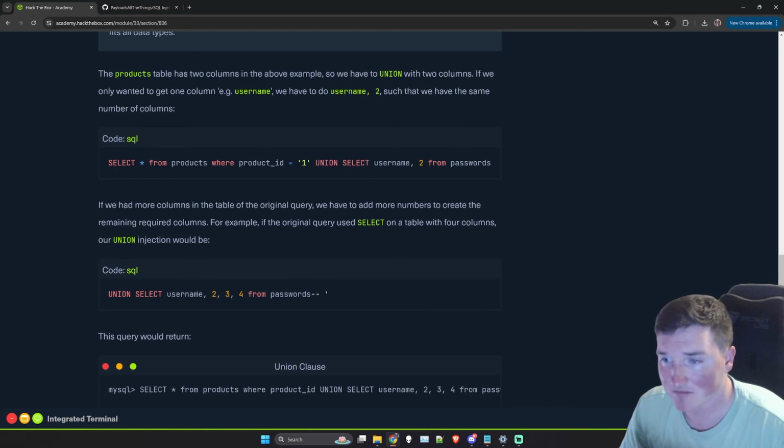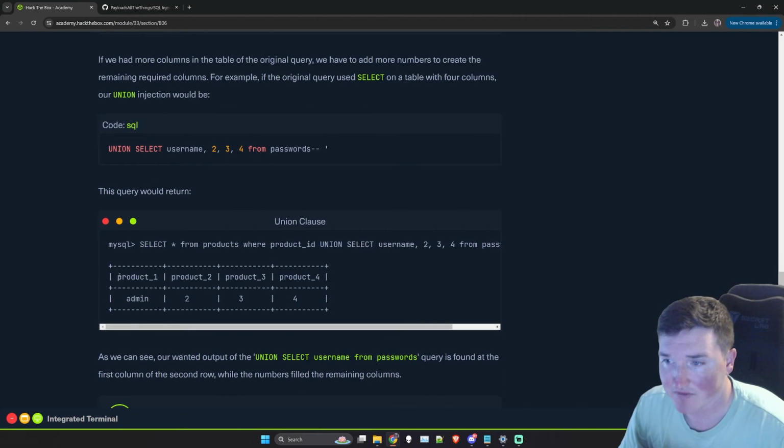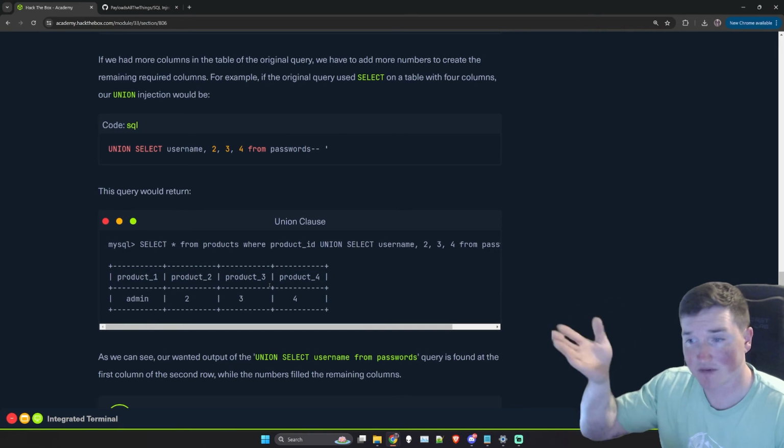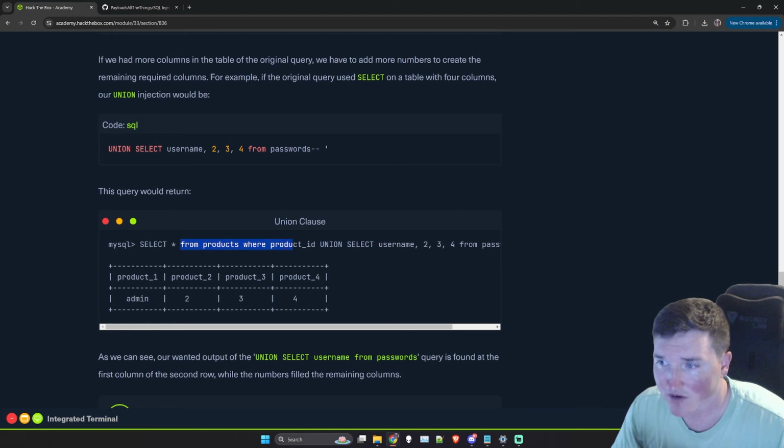There may not be a column named after username and passwords, right? Those may be the only 2 columns in your table, but we're giving it these columns to match the same one. So it would look like this. If there's 4 products, we have to have the same amount of columns or else we can't combine the information. So we say select everything from products where product ID, whatever.